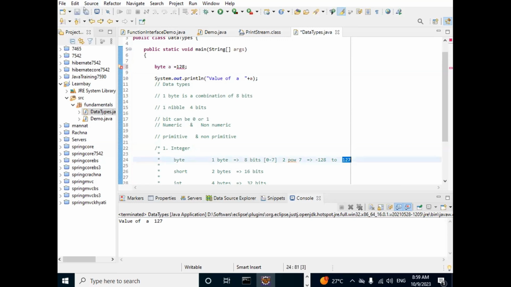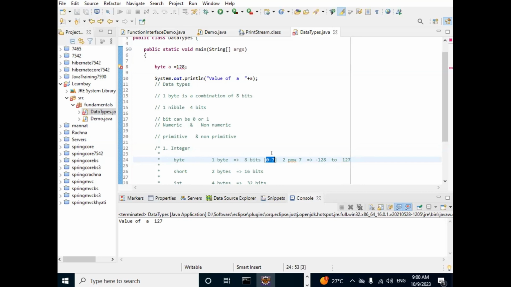Tell me yes or no. Please say yes or no. Can you ask again? I need to repeat again. See, if I'm using byte data type, what is the size? 1 byte. In 1 byte, how many bits? 8 bits. And in 8 we can type 0 to 7.